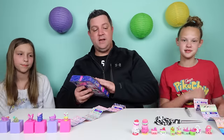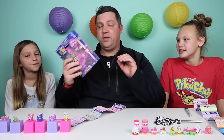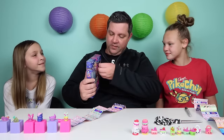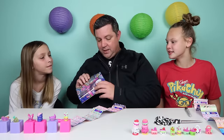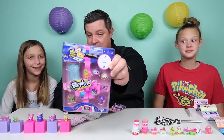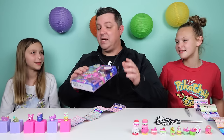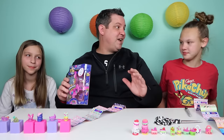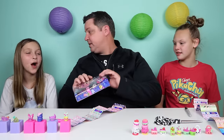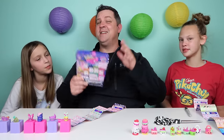And you know what I like? I like that it's something different inside rather than just the two packs. So check this out. And here's the other cool part with the 5-pack and the 12-pack. Up top here, it has a join the party. And you can flip this over and write to Macey from Hailey. So you can give this as a birthday present, as a get well present, as a hey, thanks for being my friend present. This is great because we've given a lot of Shopkins to a lot of friends for birthday parties. And it's right here on the box. I think that's a nice touch. Awesome. Very cool.